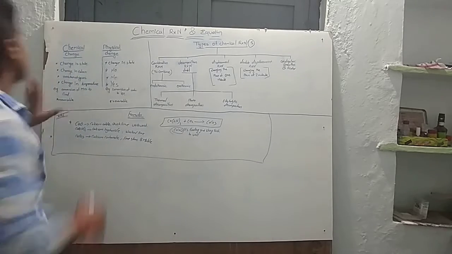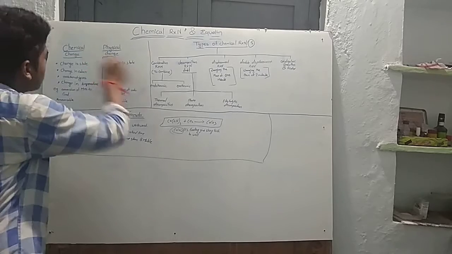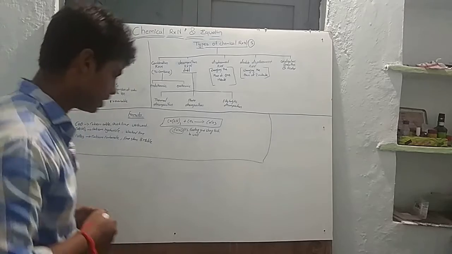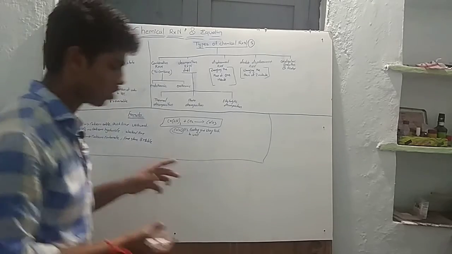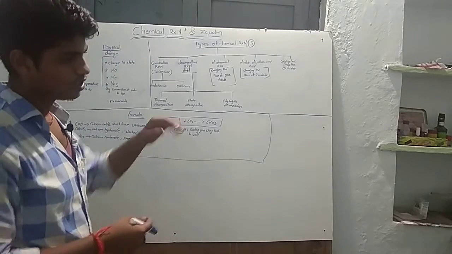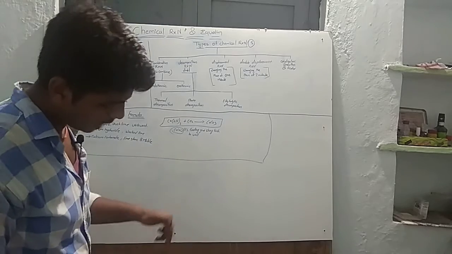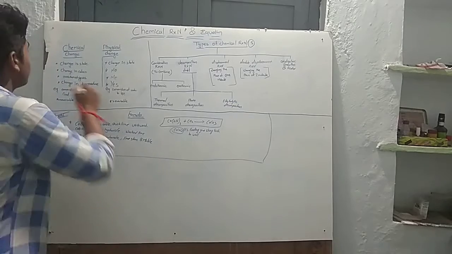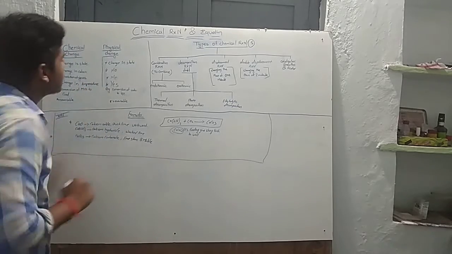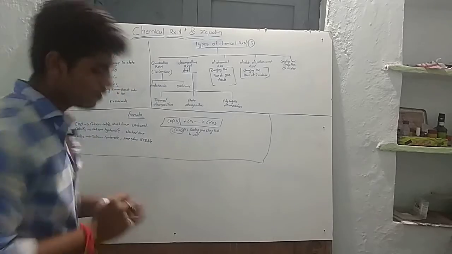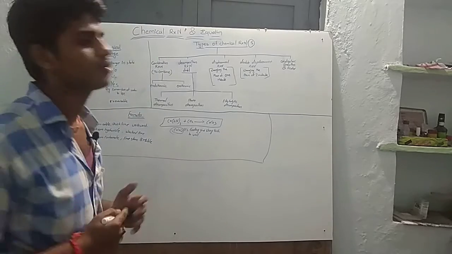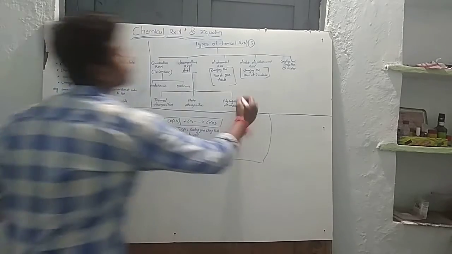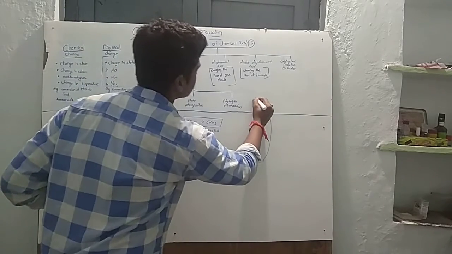And change in temperature occurs in both chemical change and physical change. How? In chemical change the temperature will change. If we take a chalk and put it into a mug filled with water, and then slowly dip our hand in it, we can feel some heat. That is the change in temperature, we can observe it. Similarly here also, we can observe it when we take the example of water. When we freeze the water, the normal temperature of water is nearly 25 to 30 degrees Celsius.